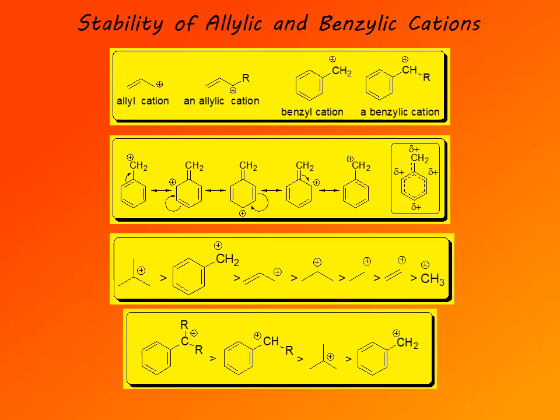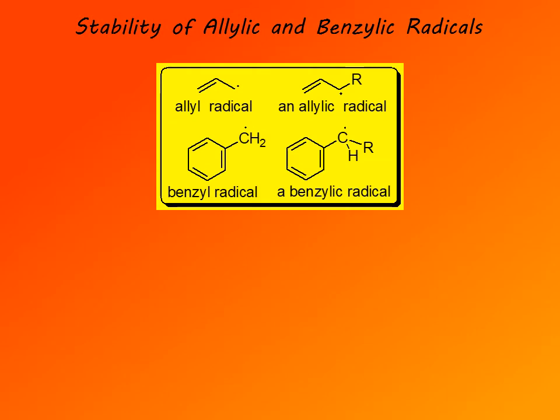Secondary and tertiary allylic and benzylic carbocations are more stable than ordinary tertiary carbocation. Nomenclature of corresponding radicals, allyl radicals, allylic radicals, benzyl and benzylic radicals, corresponds to that of cations we just covered. So allyl radical is a specific radical with formula of C3H5. Allylic radical has a substituent on one of those carbons. Benzyl radical, formula C7H7. Benzylic radical has one or more substituents.